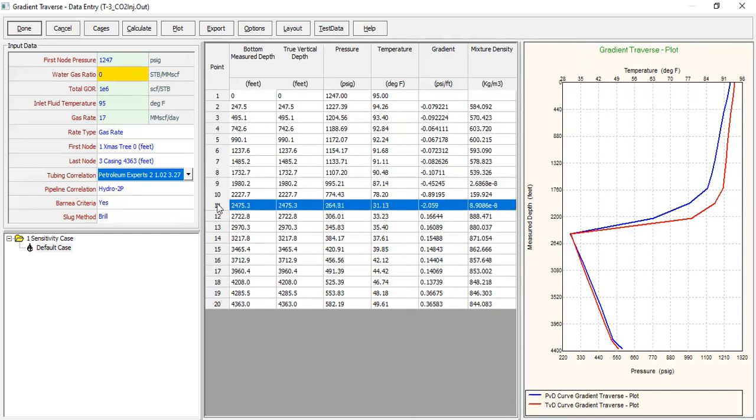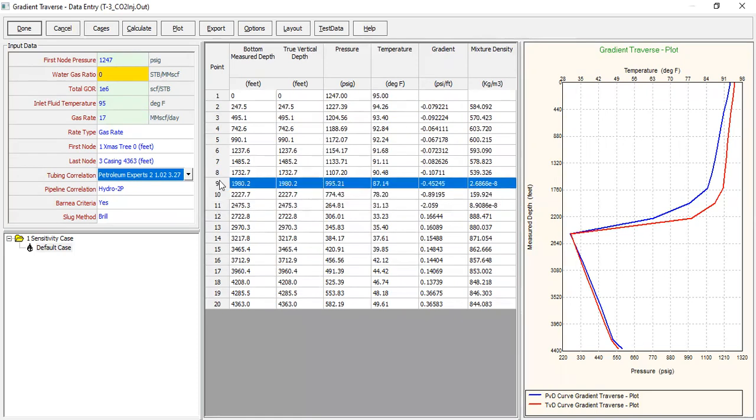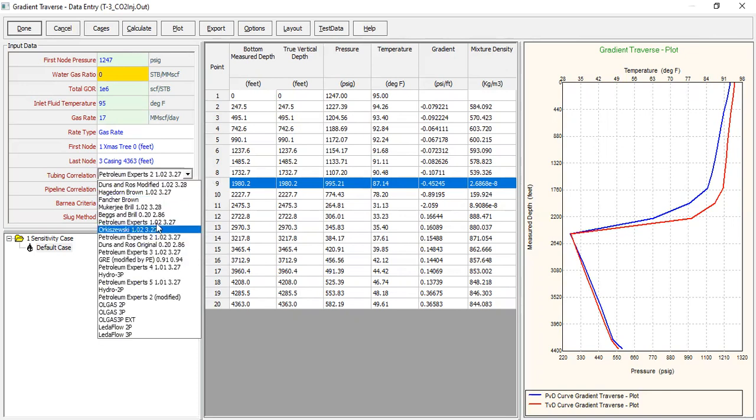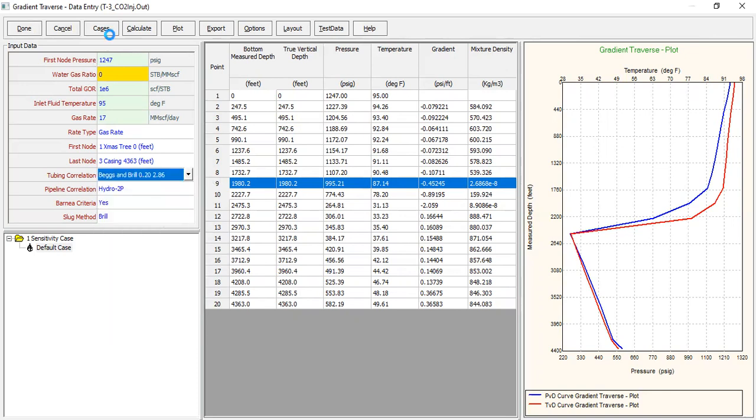And also in this section, it is very difficult to know the detail, because at the end of the day, if you want to know all the reasons of how the pressure and temperature will look like this, then you need to break down this tubing correlation that I use from Petroleum Experts. By the way, if you change to Beggs and Brill, what happened?